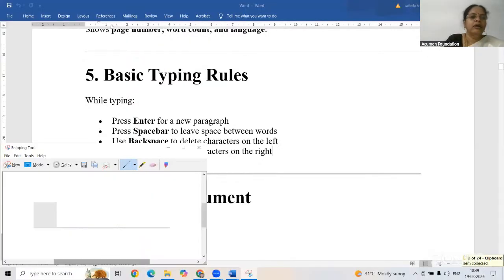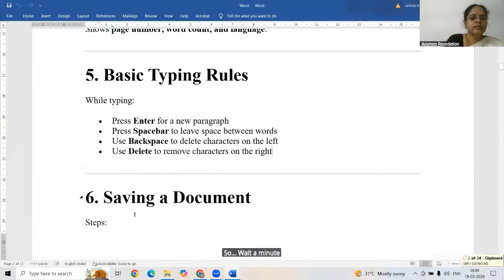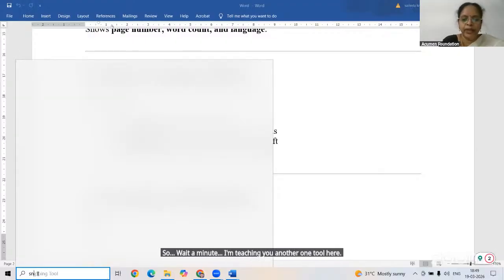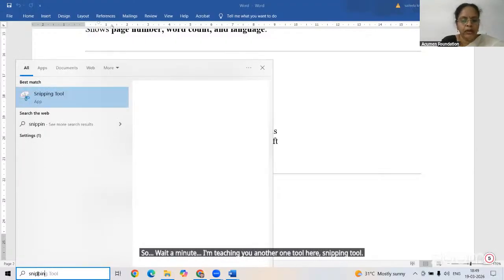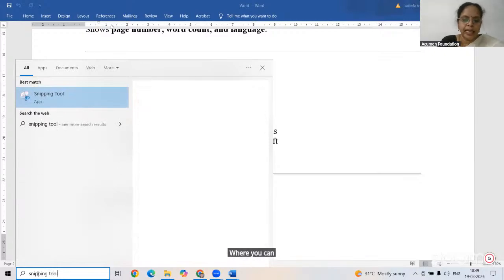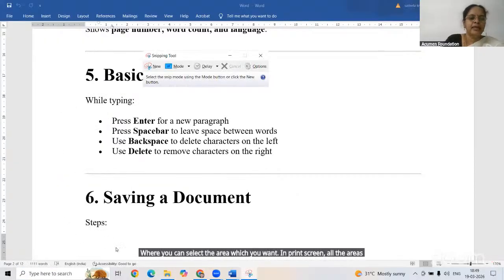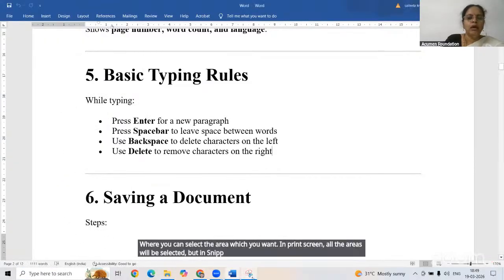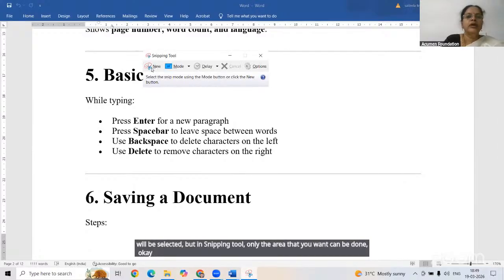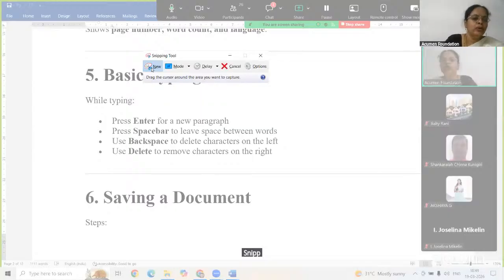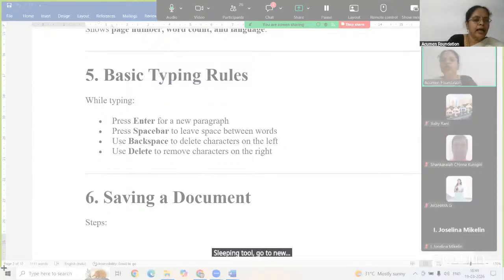I'm teaching you another tool here, the Snipping Tool, where you can select the area you want. In Print Screen, the whole screen is captured, but in the Snipping Tool, only the area you want is captured. Go to New, and I'm snipping it.